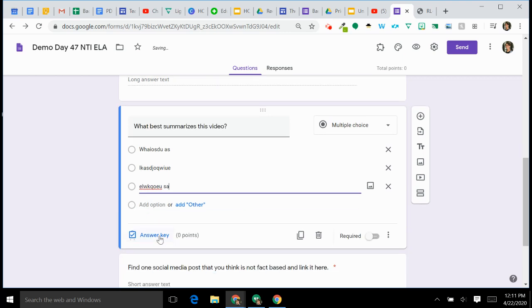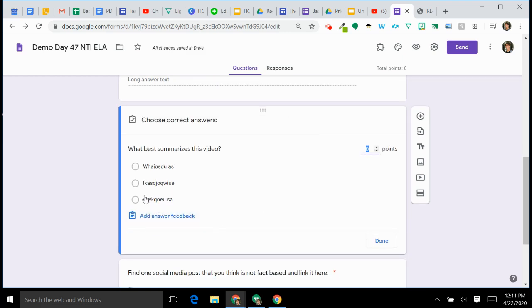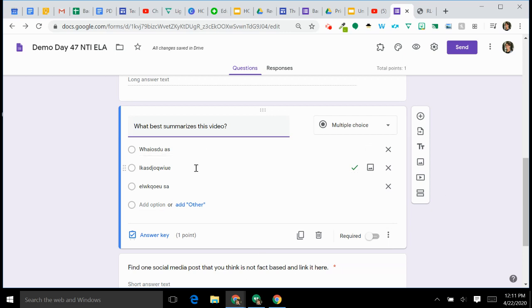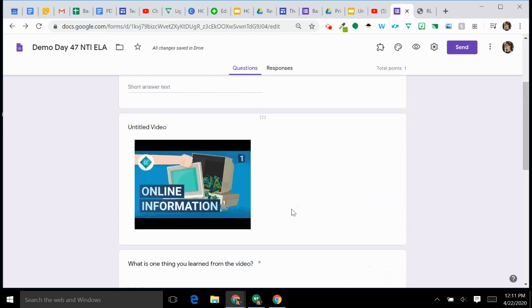And then click answer key. I could pick which one is correct, assign it a point value and hit done. And if I had nothing but, like I said, one, two, three, or even five multiple choice questions after the video, then it would grade this for me automatically, so I wouldn't even have to do any grading. So, I mean, that's kind of cool.